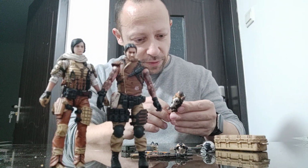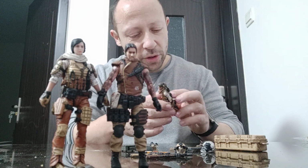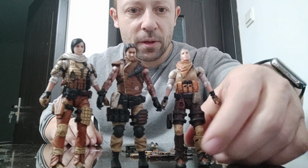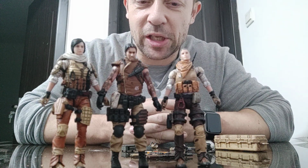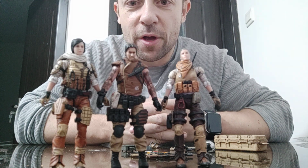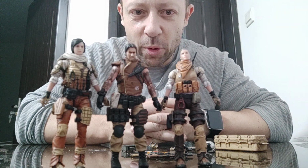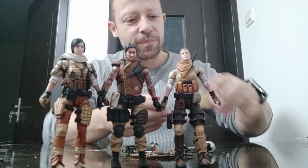Does she have a knife? Let's have a look. I can't see a knife on her, so no knife on her that I can see at the moment. And let's stand her up, give you a look again there. So what I'm going to do is have a look at all three of these separately very quickly for the articulation because of the different equipment they've got. Though the two women should be the same articulation if all the equipment's off because they're basically the same body. Just that with the different things they've got on, it's going to be slightly different.